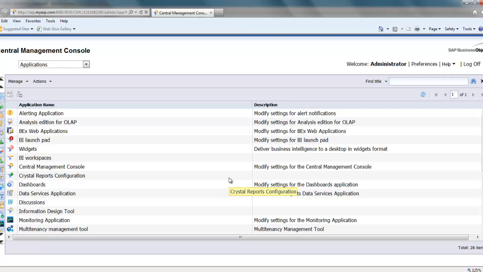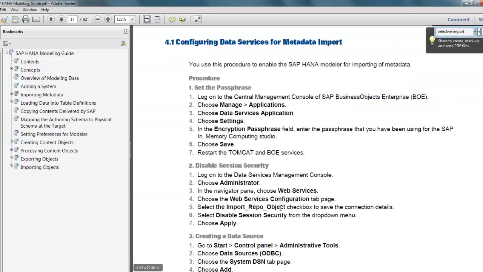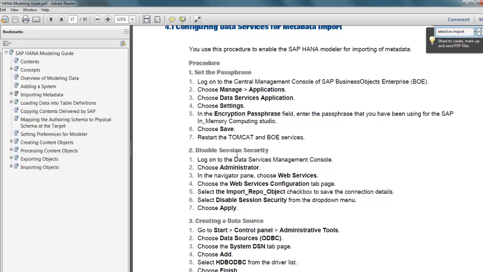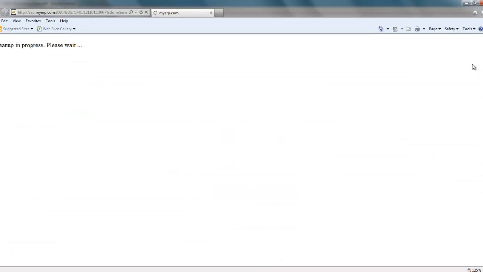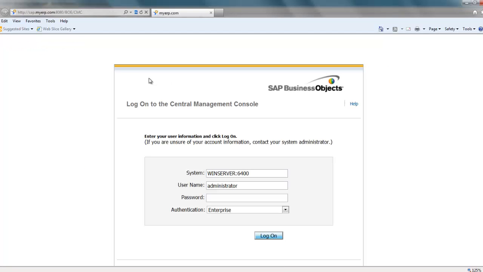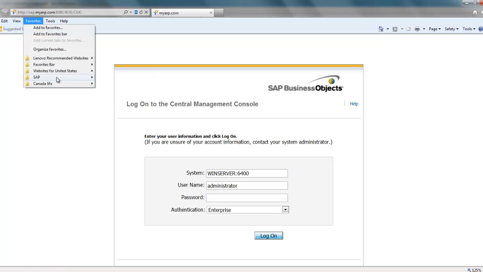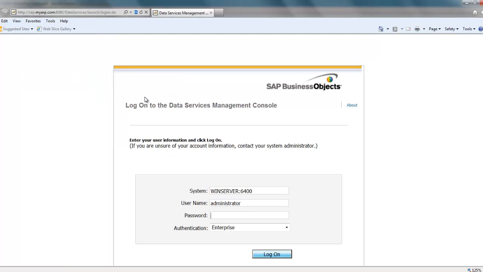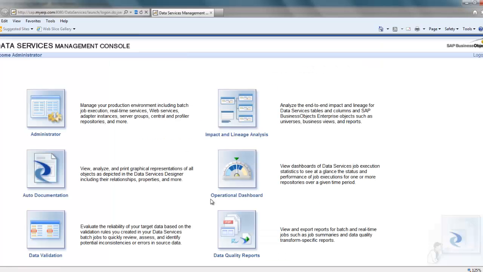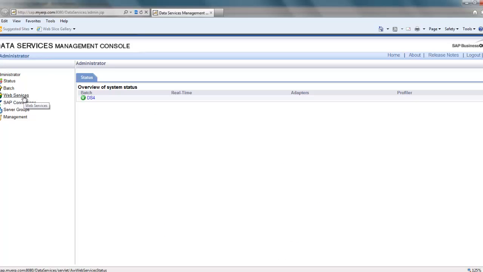Okay, that's for the SAP BI CMC. The next step is to disable the session security in the Data Services Management Console. So we're going to log off the CMC and log in to the SAP Data Services. We choose administrator, and we choose web services.